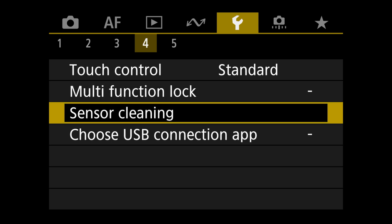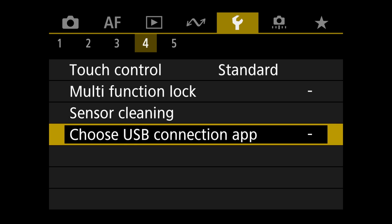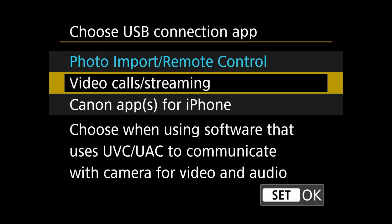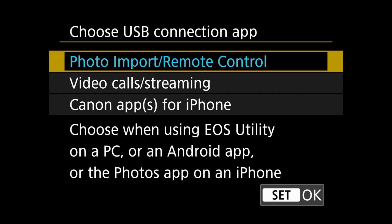Sensor cleaning speaks for itself. Choose USB connection when you're connecting. Now, photo import, remote control, video call streaming, Canon app for iPhone. I mean, so I don't mess with this as far as that goes.